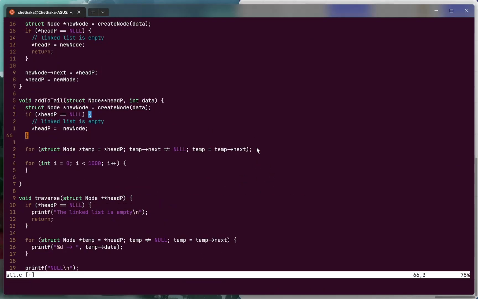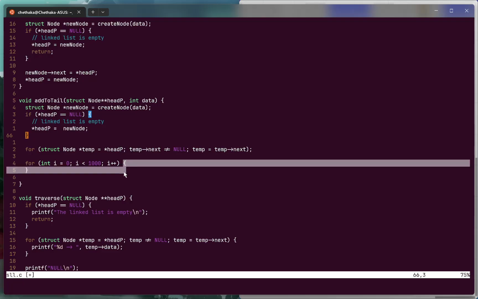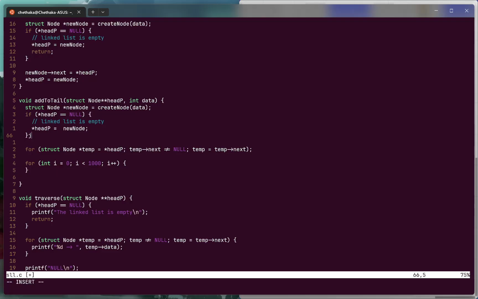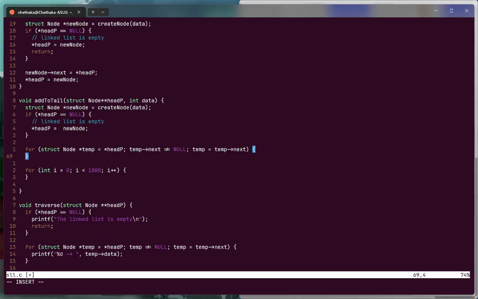Over here, I have used a semicolon to indicate that it's a for loop without a body. Or you can use this syntax as well. Absolutely no problem. Instead of this, I can just basically say this. It's basically the same thing. A for loop without a body. Our only interest is to update the value of temp. You can use a while loop or you can put this inside the body as well.